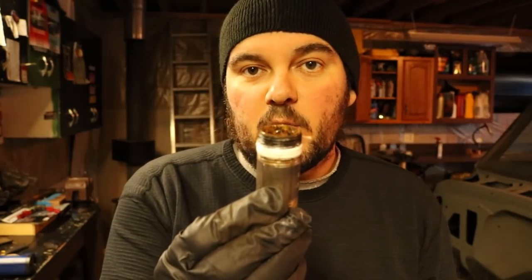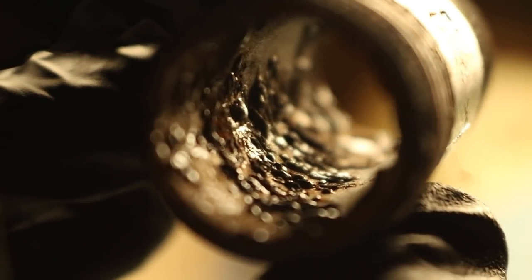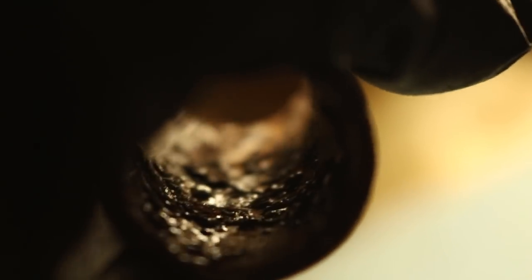So the only part of my air system that wasn't copper was basically this nipple that came out of the compressor and ran into the ball valve. And I was basically going to put this elbow on there and then go to the ball valve here until I saw the inside of this pipe. Keep in mind, that's only a year. And this is why you don't use steel for your lines.